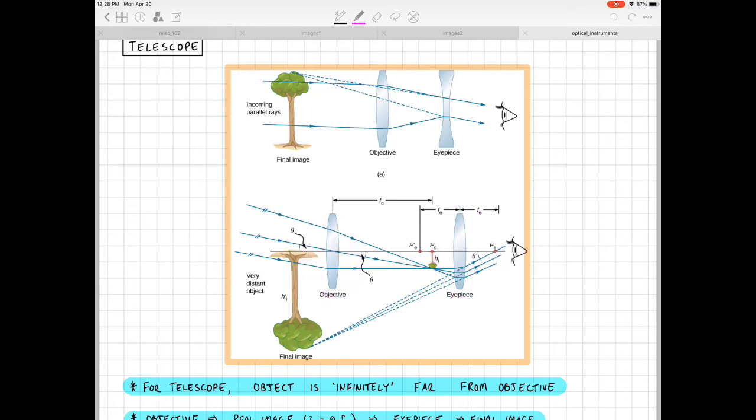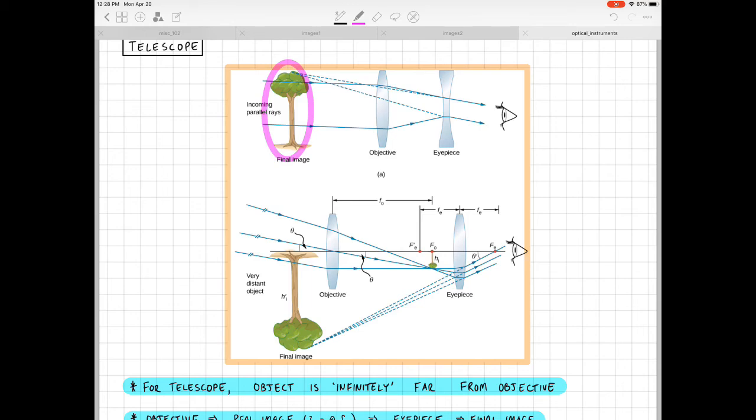We're going to focus on this one in just a minute, but we'll mention that this was the original telescope that Galileo used to study the sun, to study Jupiter, and the advantage to this telescope is that the final image that forms is an upright image.